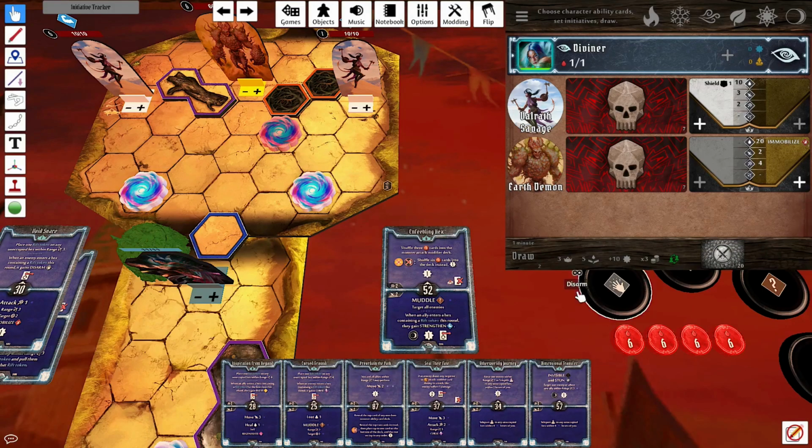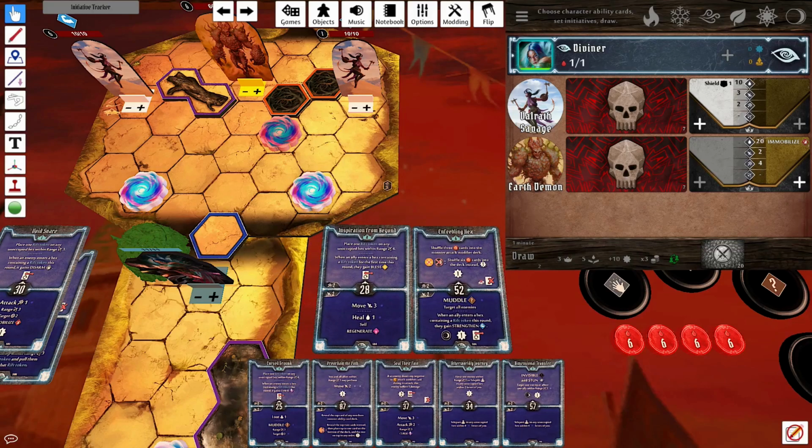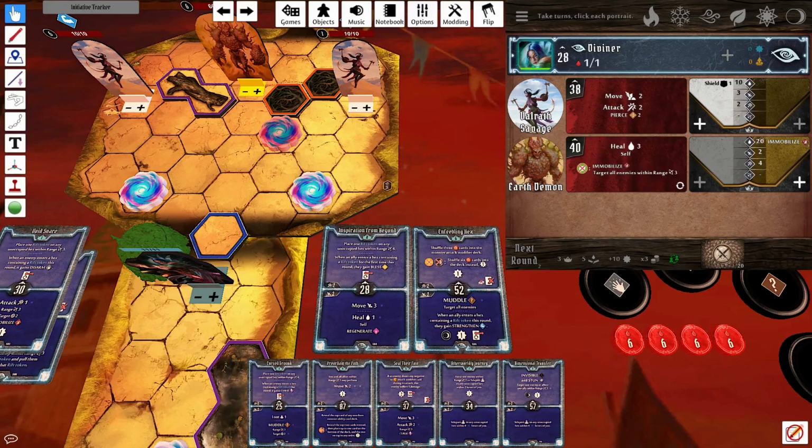Honestly, I don't think the Mother will do much, but I'll just play anyway. It's all about getting the rifts in position. I will play this rift here. So I'm going to key in 28 as my initiative. Right, so the Vara Savages are moving too, and the Earth Demon is doing nothing. This is pretty ideal. Alright, so let's resolve that, starting with myself.